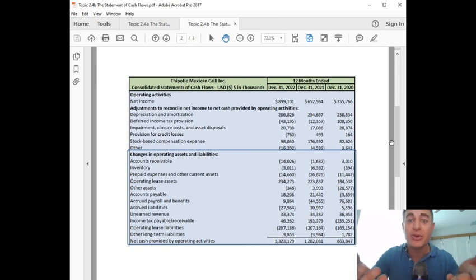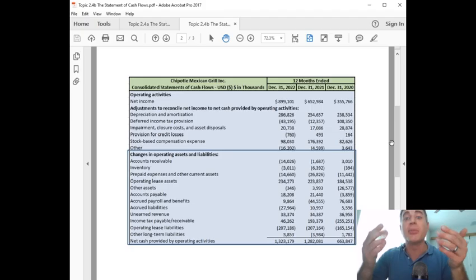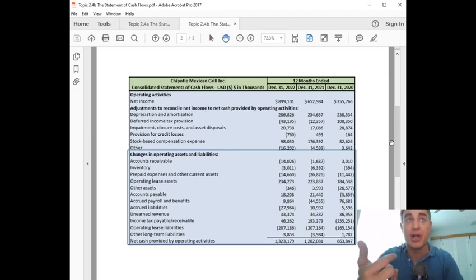So what does that mean? Sometimes their liabilities are going up, translates to saving more or conserving cash. Sometimes the liabilities go down, translates to using up cash, basically paying their employees, paying their suppliers and accounts payable, paying their other expenses that they had on account in accrued liabilities. So you see both directions.